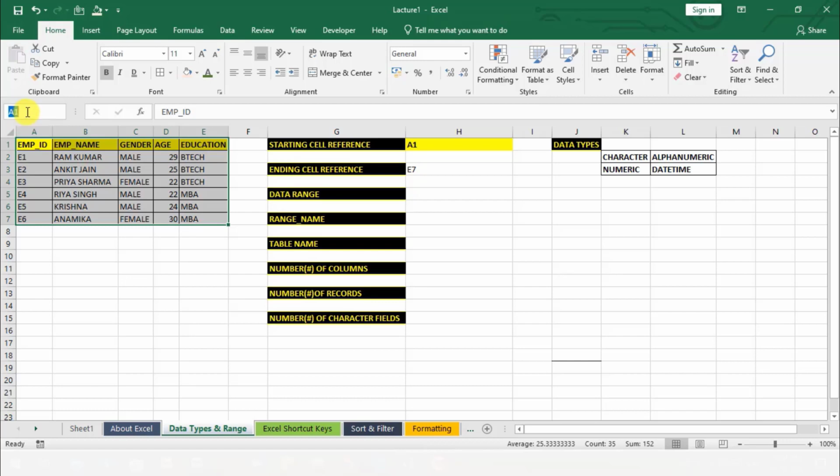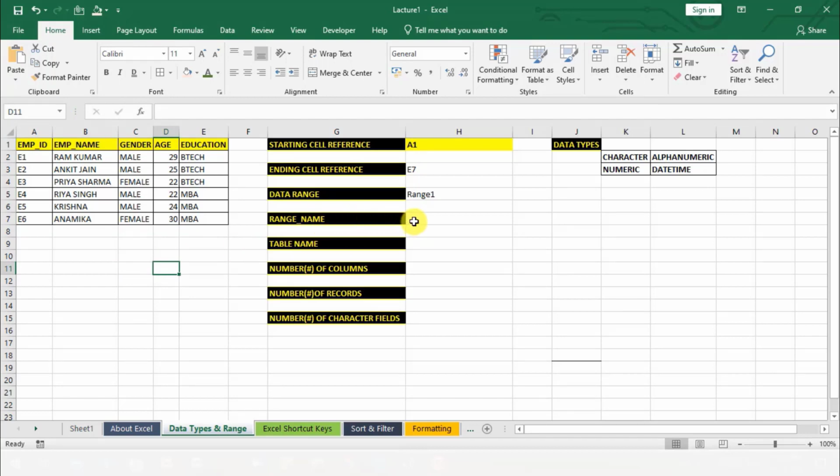If I double click here and put a range name, for example range 1, and press enter, it has now given range 1. I also copy this and paste it here. It is our range name. So next time, without dragging, if you just want to select this particular range, you just click on this little drop arrow and click on range 1. When you click on this, you can see your range has been selected. It is a benefit of keeping the range name in your data so that you can work fast.